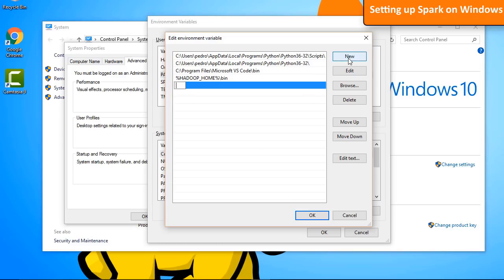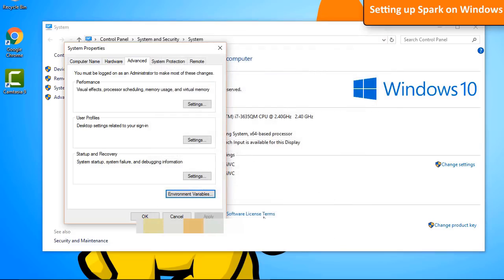Click on New again and add %SPARK_HOME%/bin. Close the windows by clicking on OK.